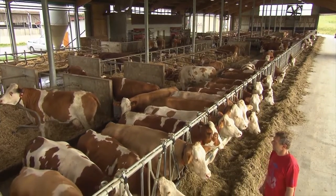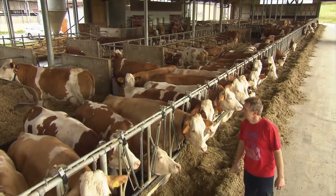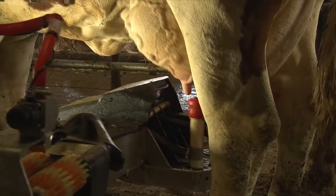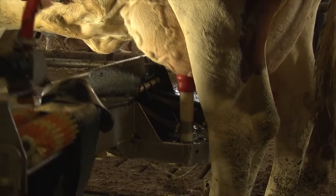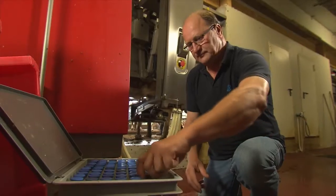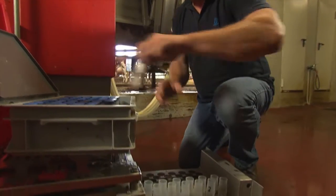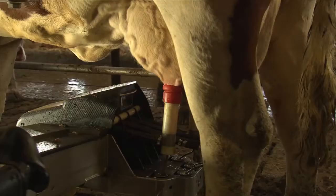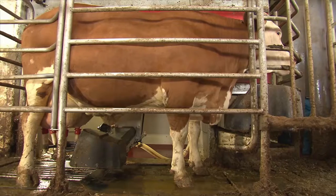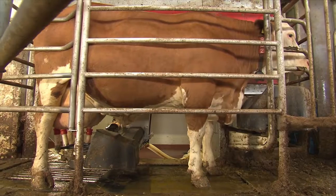How does the test work in other management systems? Farmer Heinrich Reislein has 140 cows and they are milked automatically. How can you get a meaningful sample for the pregnancy test here? The milk might contain residues from the cow that has just been milked — this is called carryover. The milking robots of today can be set so that carryover does not have any influence on the test result.